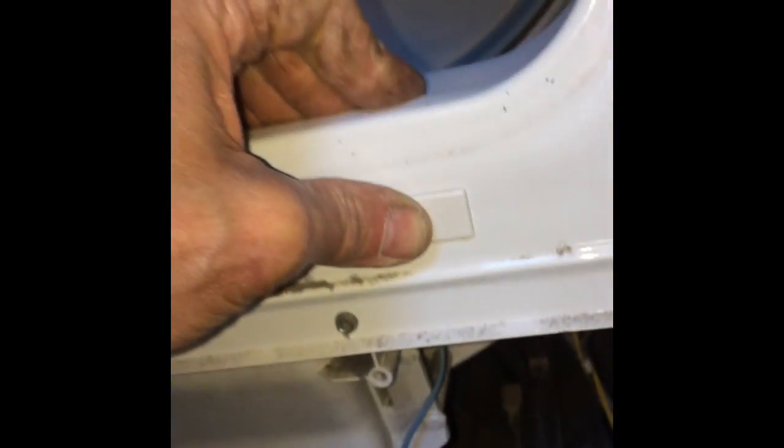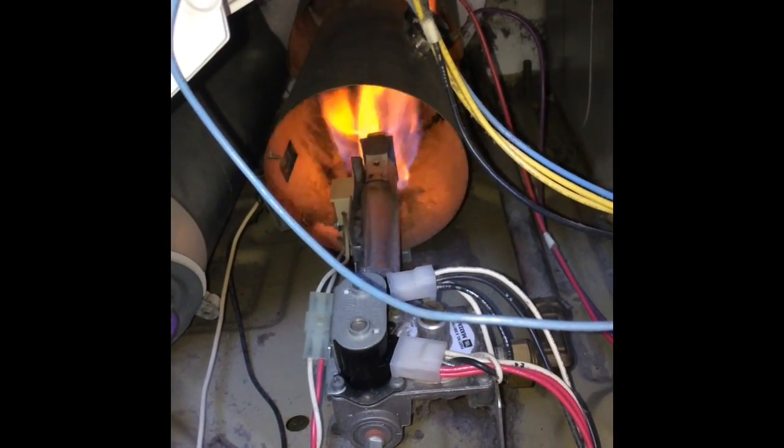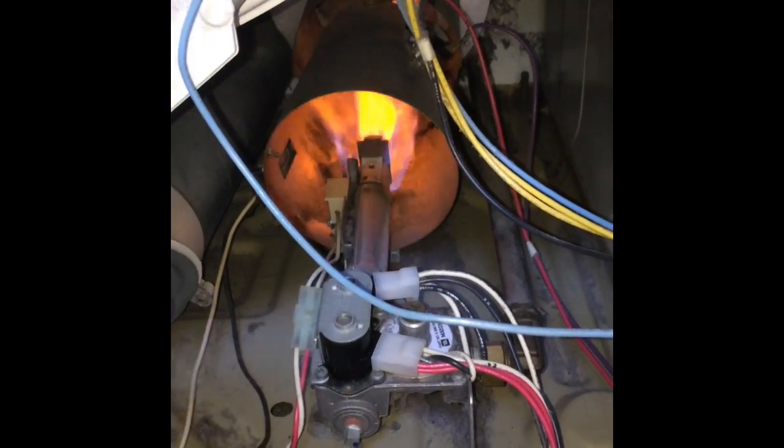And we got it all back together, and I'm just giving it a little test, and now we have good flame and no more squeal. It's actually a nice and quiet dryer. This is all the lint that was pulled out, which is, again, a real big fire danger. And now this is a safe dryer. So again, we're just testing it. Got the door back on, pull it open, everything's spinning, and the noise is nice and quiet.